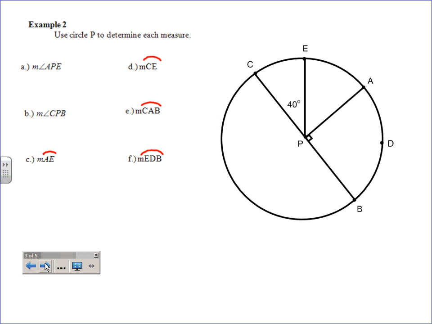Well, with that in mind, why don't you go ahead and try answering these. Now take a look. Do you see length in any of these questions? Does it say arc length anywhere? No, so go ahead and answer those while I save this.